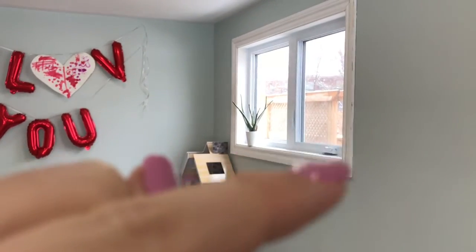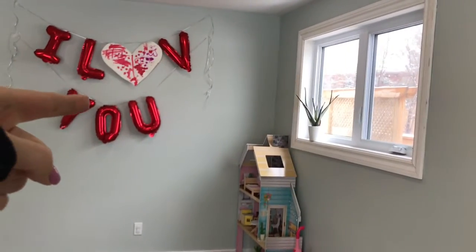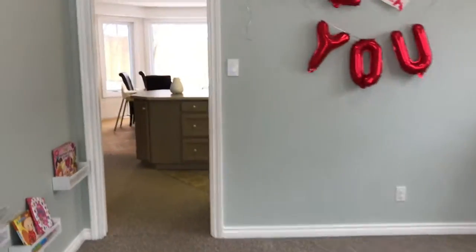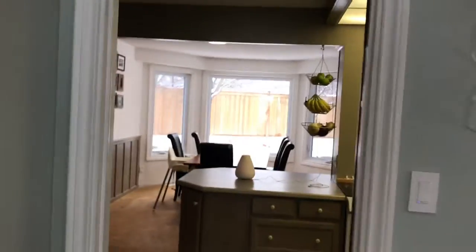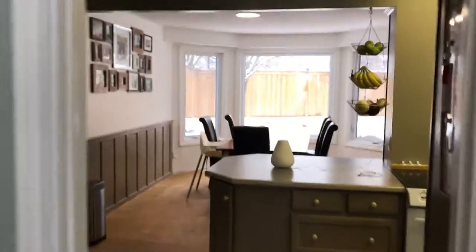Get my finger in the view, there you go. So the cabinets are going to go from there all the way back. You'll see when I get into the actual kitchen that's there right now. And the island is going to go from about that same marker of the kitchen all the way back. So we're going to be doing a 10-foot island. So you go through this doorway. There used to be an actual door here. We just took it off because we have little kids and that was a finger jamming hazard.